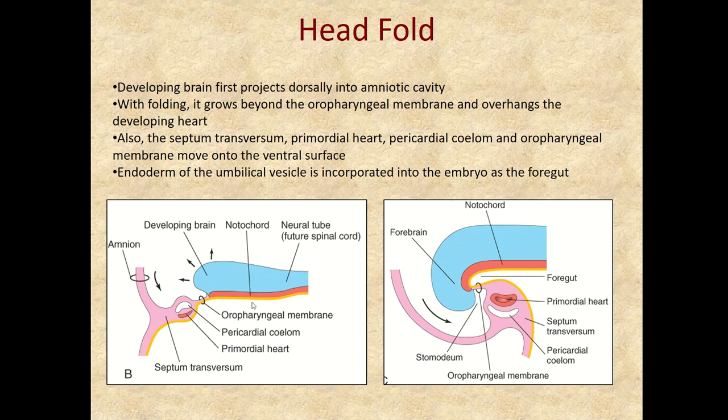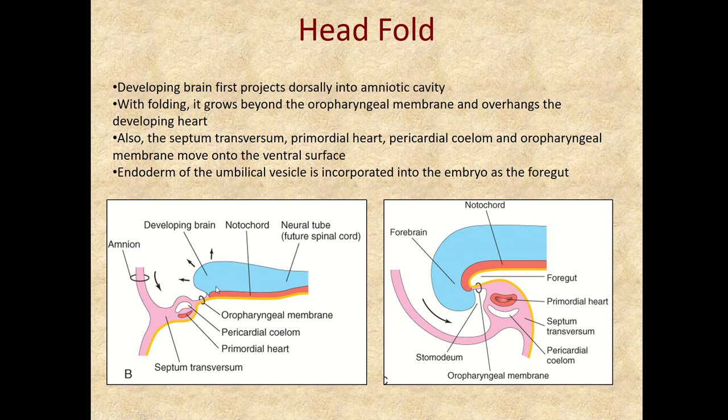If we look at just specifically the head region, or the cranial region, of the embryo, this is what we start with. We have a trilaminar disc, with ectoderm, mesoderm, and endoderm, and we have this cardiogenic region that is going to develop into the heart and associated blood vessels. And then we have the oropharyngeal membrane that is going to develop into the mouth region, the beginning of the foregut. All this is continuous with the amnion and the wall of the umbilical vesicle.